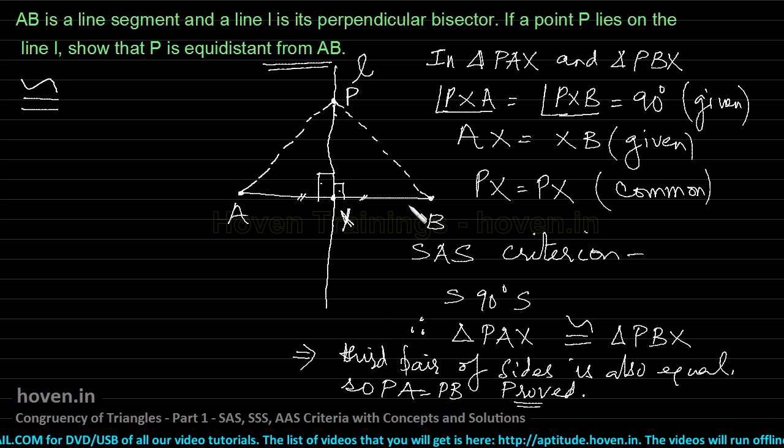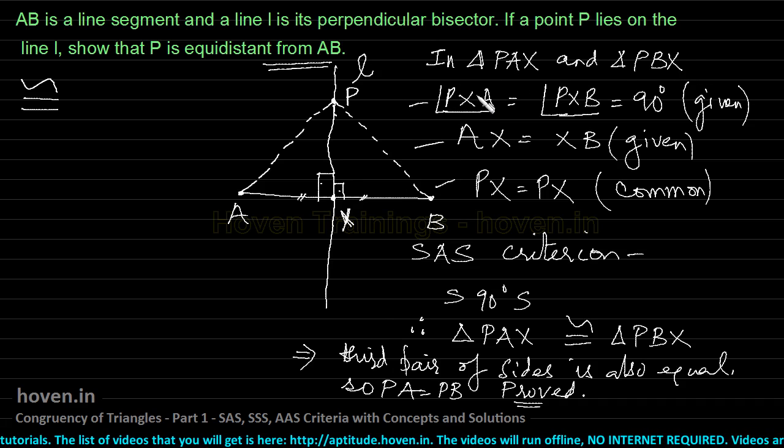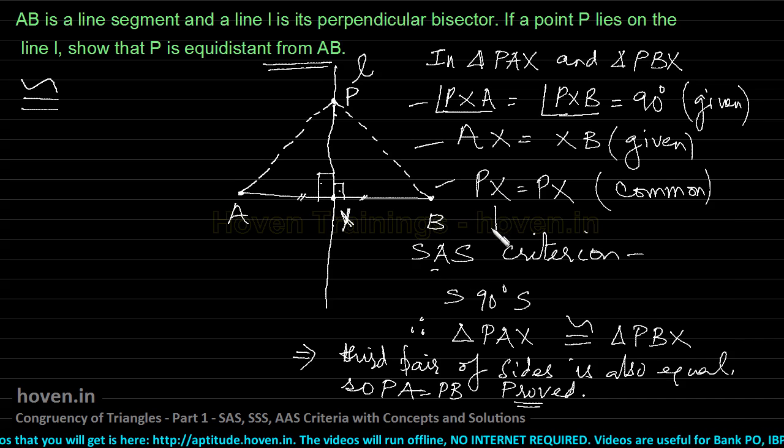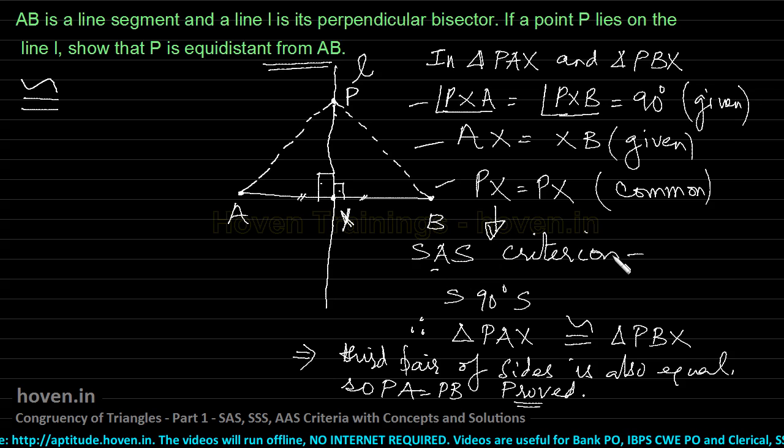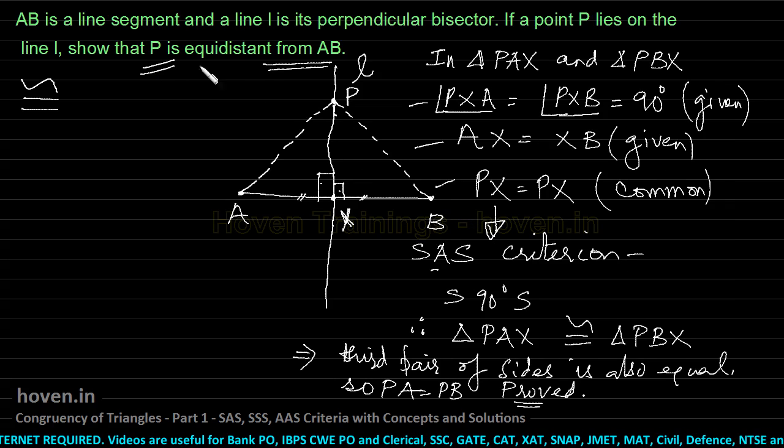We just first made our observations, then we put them on a piece of paper in triangle PAX, then we wrote three equalities. Our eye was on SAS, and then we reasoned out, then we built our logic, then we brought in the SAS criterion because things were available to us, and then we made them congruent, and then reasoned out that the third pair has to be equal, and therefore P will always be equidistant from AB. This is factually proved now.